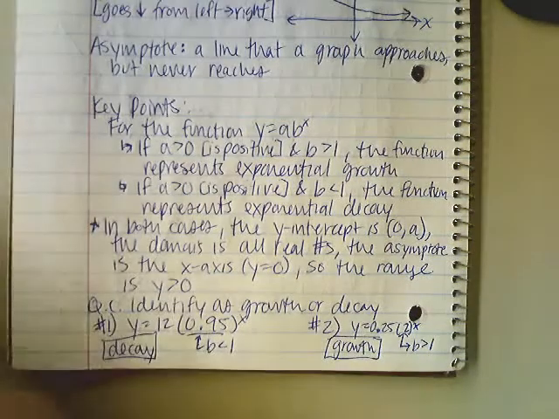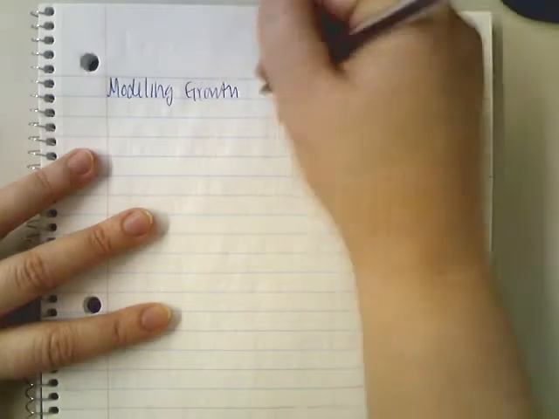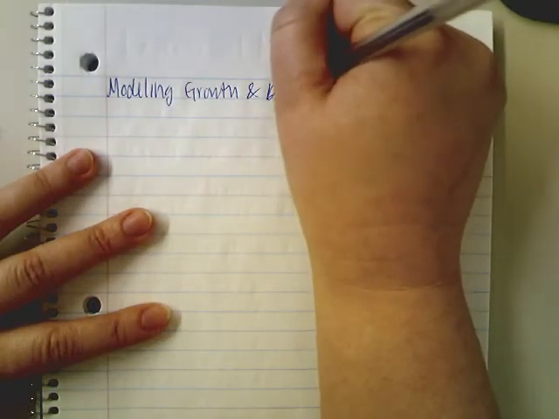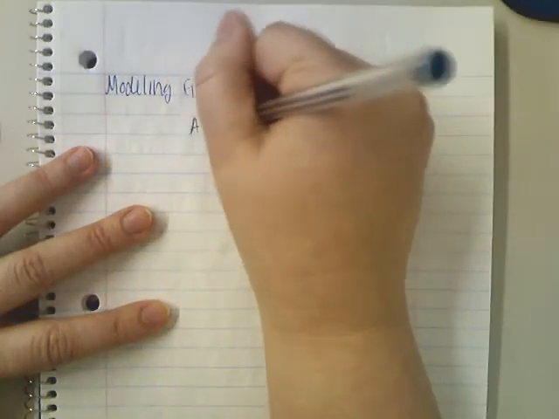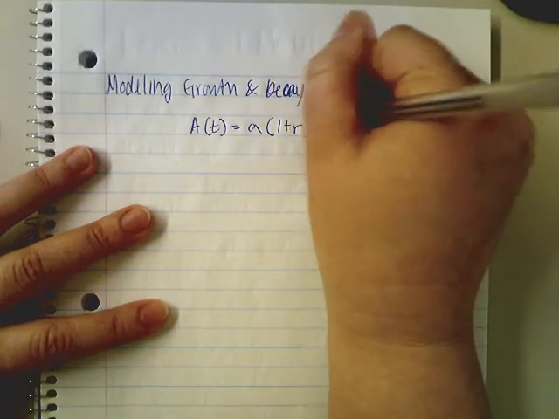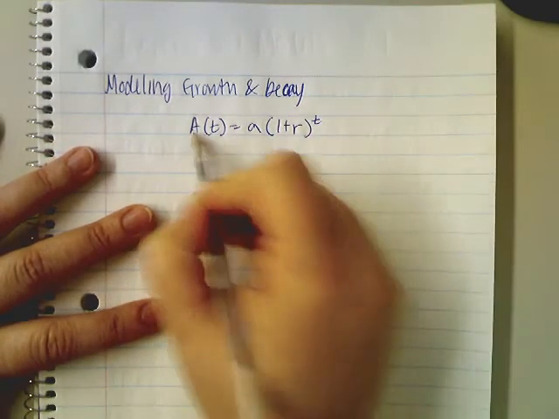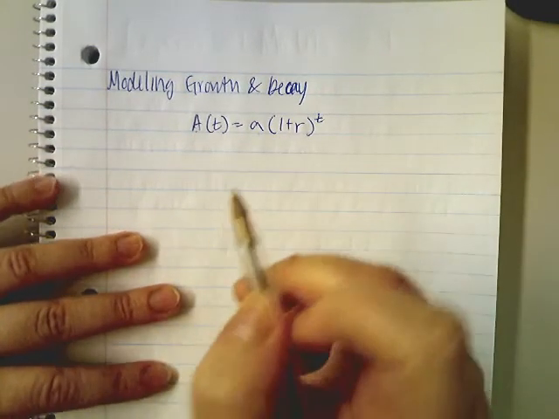Okay, last thing, I'm going to try to go over this as quickly as possible, but I might have to save the example to do together in class for the sake of time. How are we actually going to use this information to model growth and decay? Well, you can use an equation. So the equation is A of t equals lowercase a times 1 plus r to the t. So again, make sure you properly label capital A and lowercase a. Those are two different things. That's why I say make sure you're always using the correct capitalization.